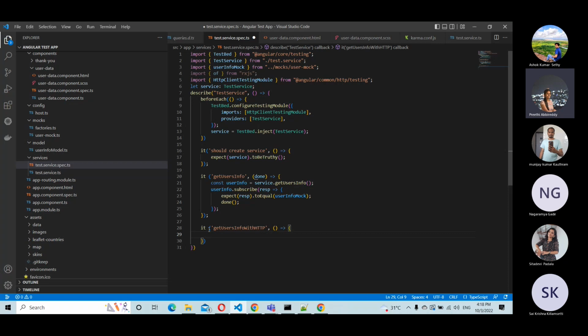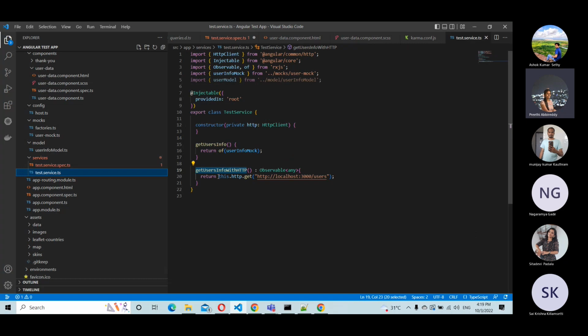Okay, how can you mock this HTTP request? It will also give us an HttpTestingController service. I know it's a bit difficult to understand, but if you go with the example, it will be clear. So first, let's divide how we do the initialization part, right? For the initialization part, let me take some response. What do you want to test here? You want to test whether this get is giving some response, right?